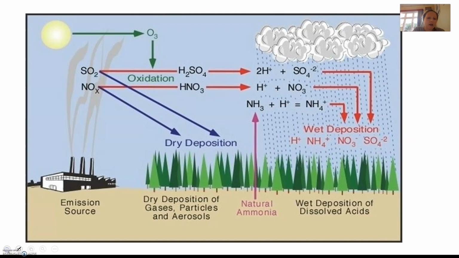Okay, so you can see here's a picture showing dry deposition and wet deposition. You've got your sulfur and nitrogen oxides, and if they come straight down as gases and then dissolve into water that's already on the ground, that's dry deposition. However, wet deposition is when they react with water like rain or snow and drop to the ground already as an aqueous solution.